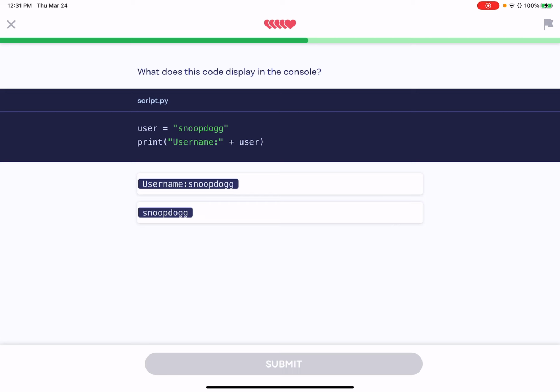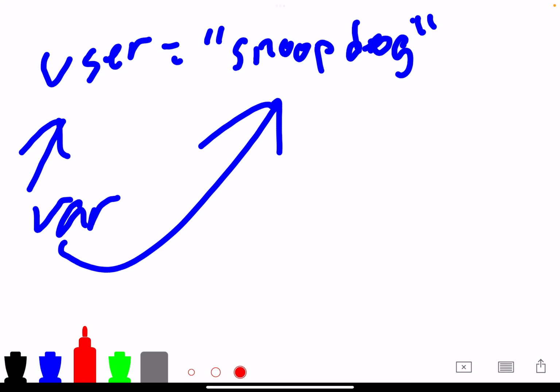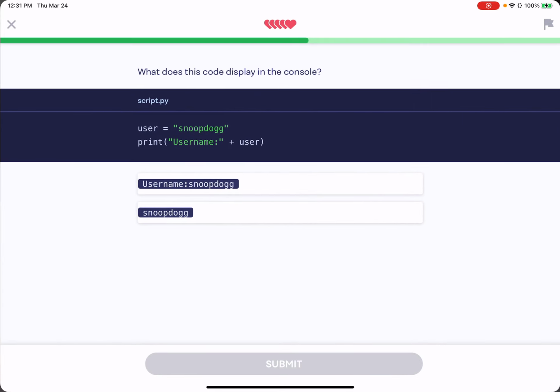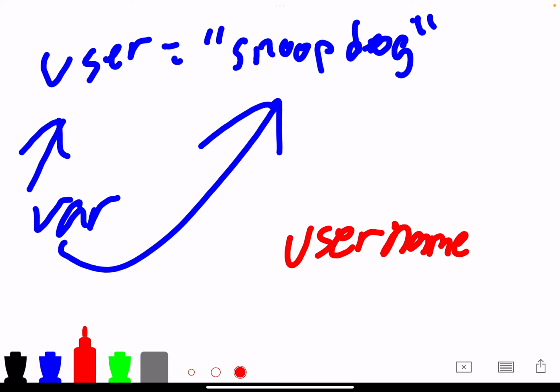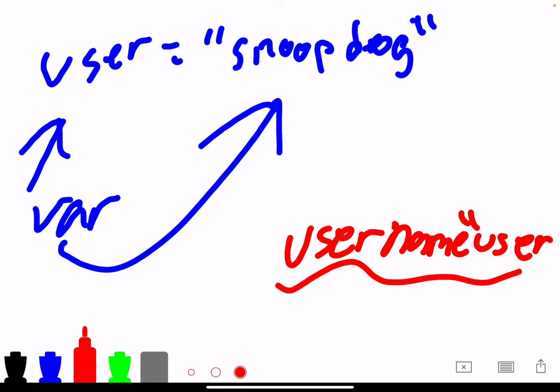It won't display username and user like this, because we know that username has a quotation mark and user does not.